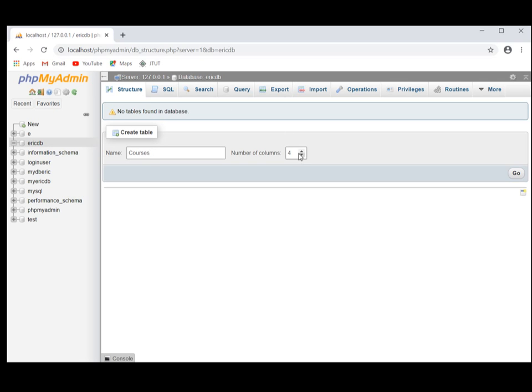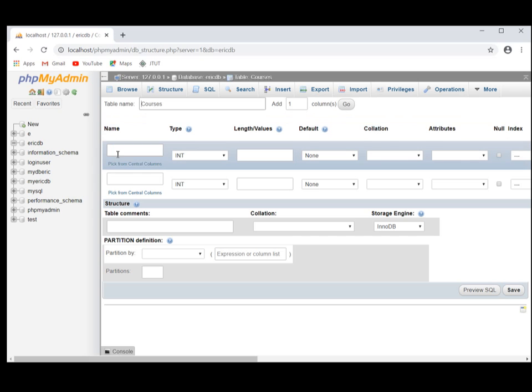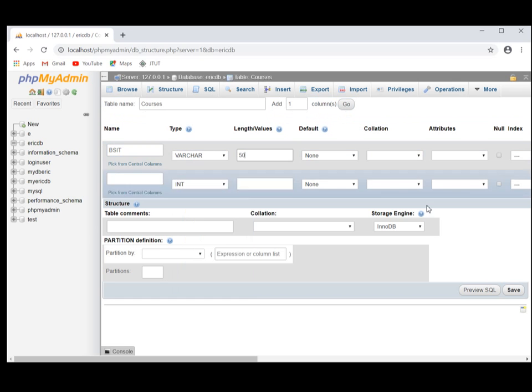And you could specify how many columns within that courses. So let us say I got 2 here, for example. Then click go. You can see you need to specify the name of your column on the table courses. So let's say this is BSIT, and it's dealing with characters of varchar. How long is it? Say 50 would do.